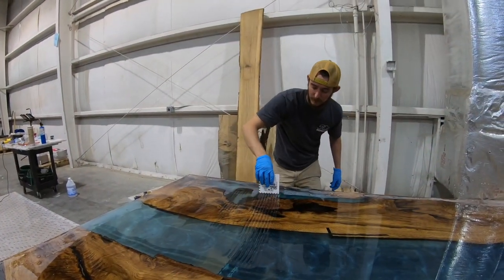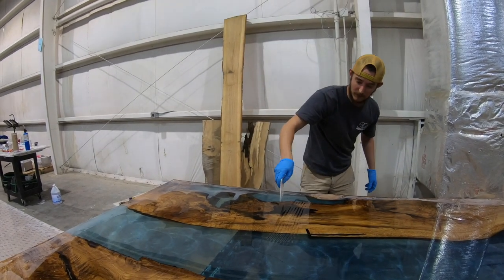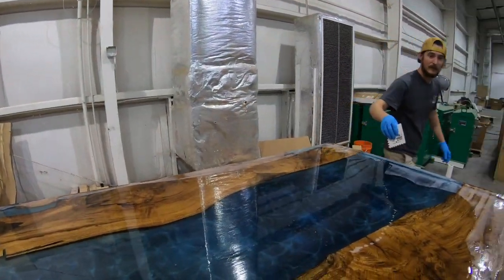I'm going to get this over here so I can start spreading it some more. Like I said, we'll get it to the edges, but not quite going over. How's it going over there? About to roll this edge. All right, let me get it.